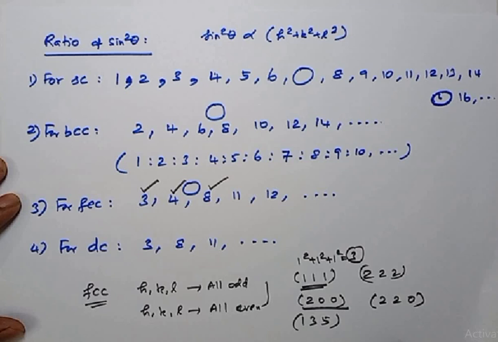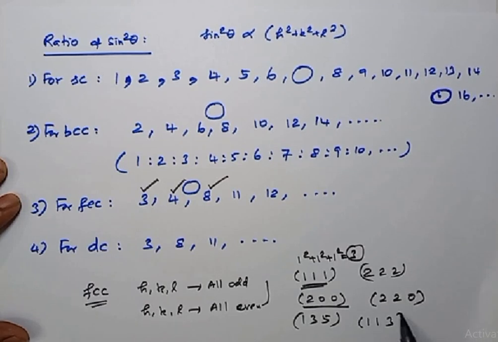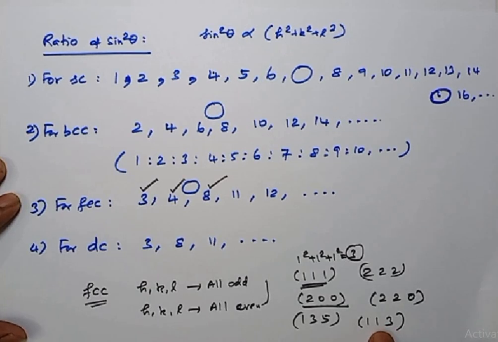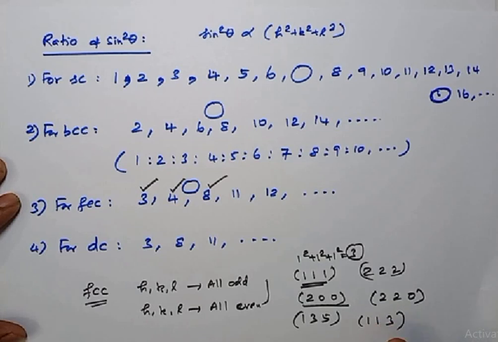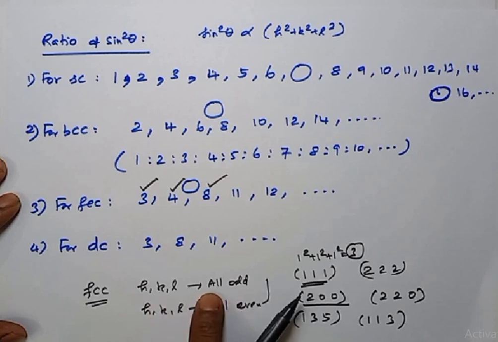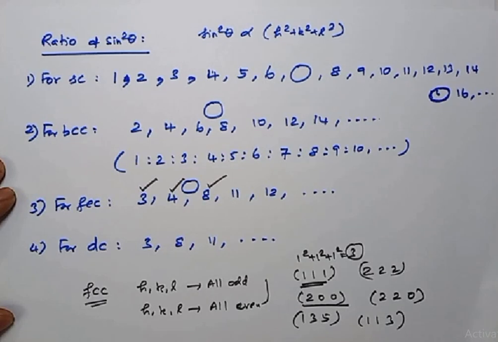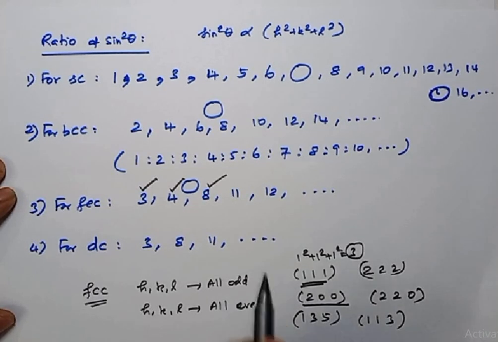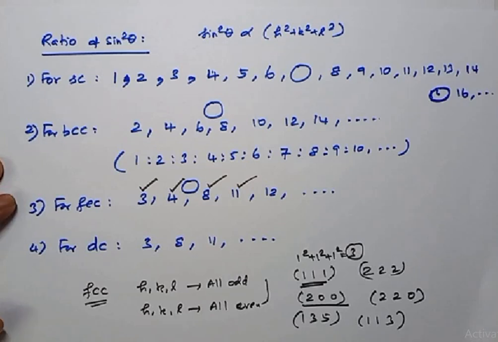Right? What about this 1 1 3? All the numbers are? Odd, sir. All the numbers are odd. So this plane will give signal in FCC, correct? In FCC, all the values should be odd, or all the values should be even. So here, all the values are odd, so this will give signal in the XRD pattern. Now, take the squares of these numbers, 1 square plus 1 square plus 3 square. How much we get? 11, sir. Yes, we get a signal at 11. Are you able to follow? Right? Take down.